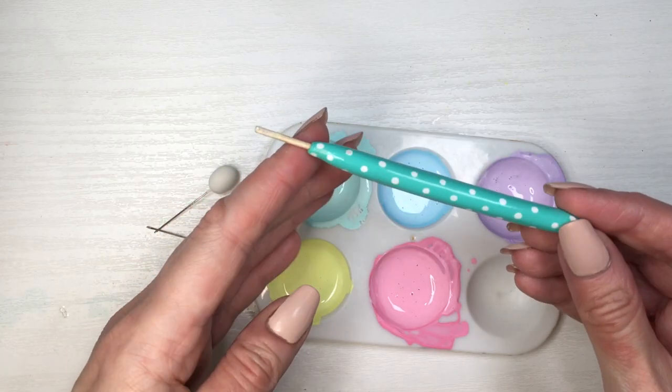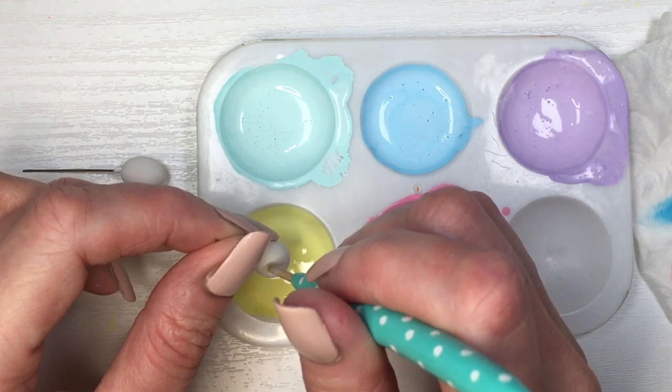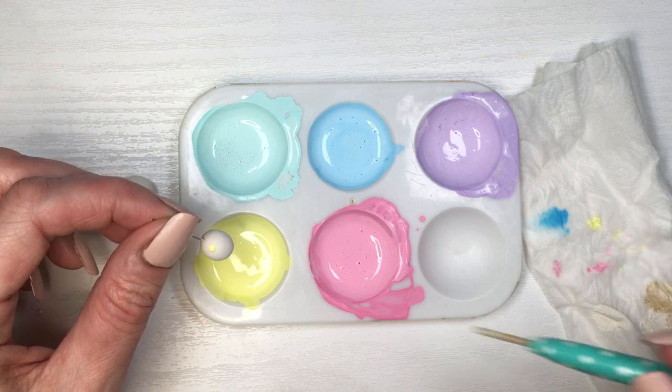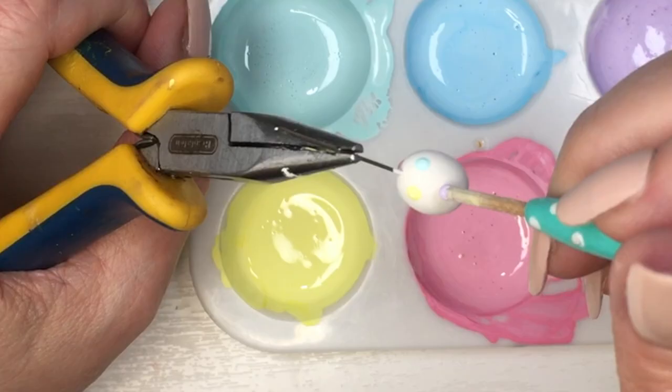For the first pair, I'm going to be using this dotting tool — I do have the DIY for this one. Pretty much going to be adding dots in a polka dot pattern, as much as I can because of the shape. Just cleaning my tool as I switch to the next color. The main thing is not to place two dots of the same color next to each other. I'm going to let this dry.